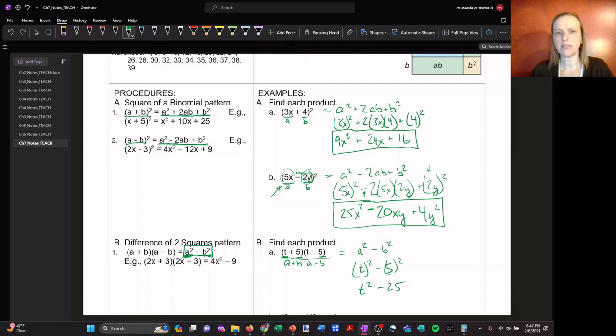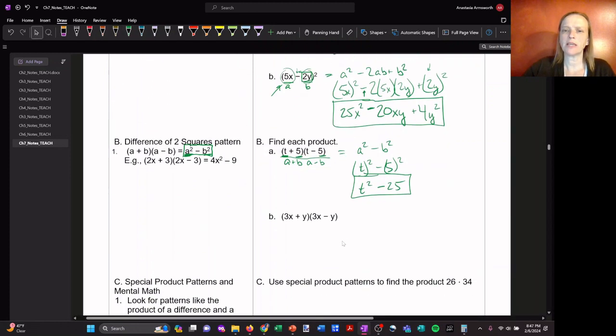One thing that I'd like to note is that there is no special way to come up with an answer that says a squared plus b squared. Don't think that once students learn this answer here, they can go back up to this a plus b, the quantity squared, and say it must result in this answer. This never comes from multiplying two binomials together.